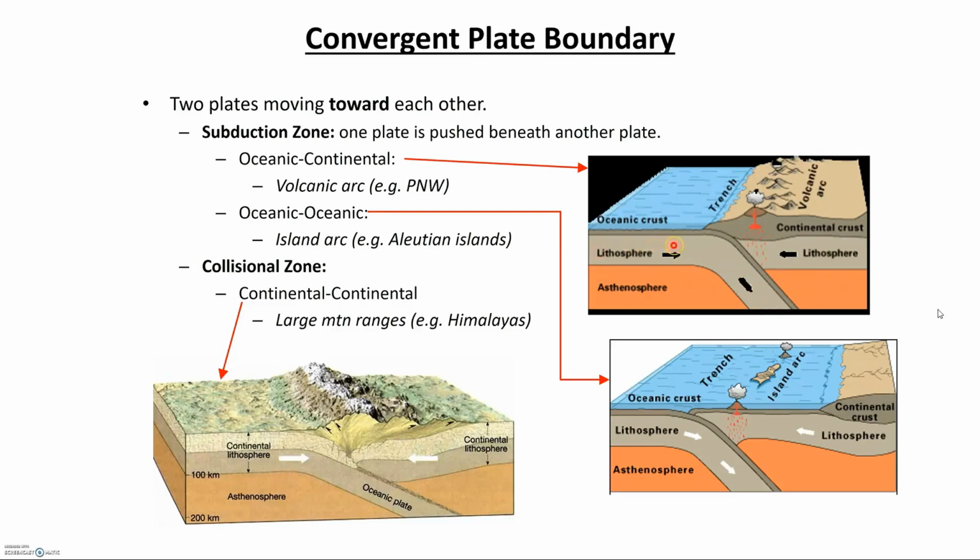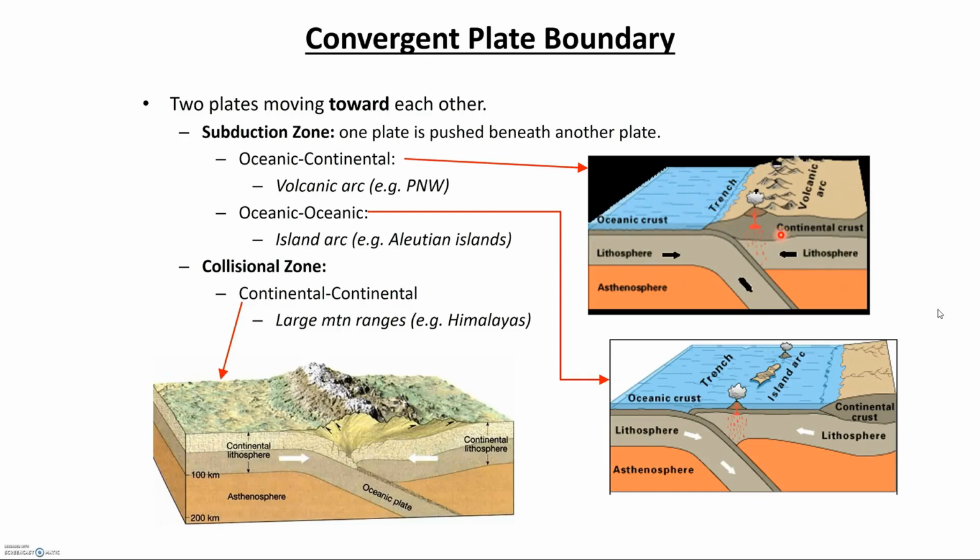So as we are subducting this piece of oceanic crust, it runs into the continent, it starts to go down into the mantle. Well, I'm sure in class you've learned about your geothermal gradient. The farther we go inside the Earth, the hotter it gets. Well, as this crust is going down into our mantle, it's going to start to heat up. And what happens is we're going to partially melt a little bit of our oceanic crust that's going down. And whenever talking about densities, when rock melts, that causes it to have a lower density than the rock that surrounds it. So as we start to melt that oceanic crust, that lighter material is going to rise up through the crust, and it's going to manifest itself as volcanoes along the edge of our continent.